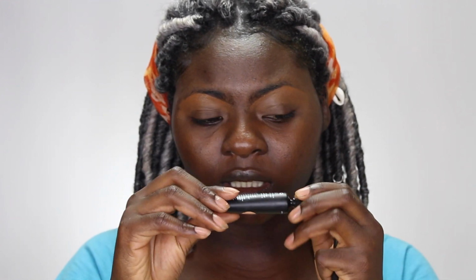So now that we have that, I'm going to be applying the P. Louise eyeshadow base in number 3, like I said, and I'm just going to be using this flat brush to apply it. And I believe with this you have to work quickly because you're not going to set it or anything like that.